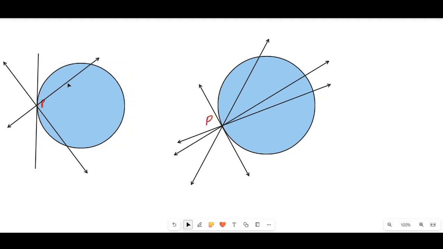That is the key difference between a secant and a tangent line. And there are more cases. As we know, the circle is the collection of all points. So on the circumference there are infinite points, and at each we can draw a tangent. But here we are talking about only one point. At only one point, we can draw only one tangent. This is a tangent, but this is a secant.